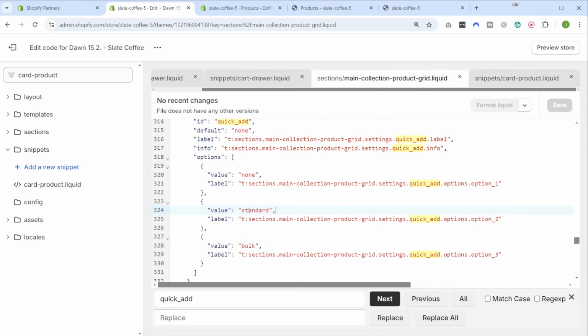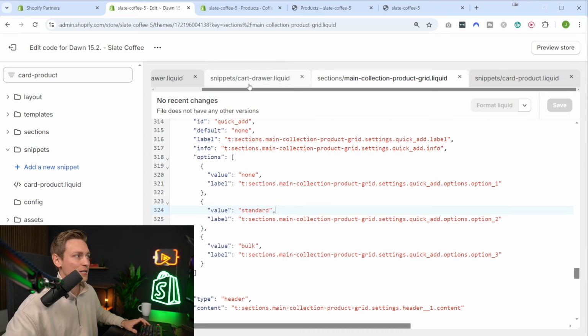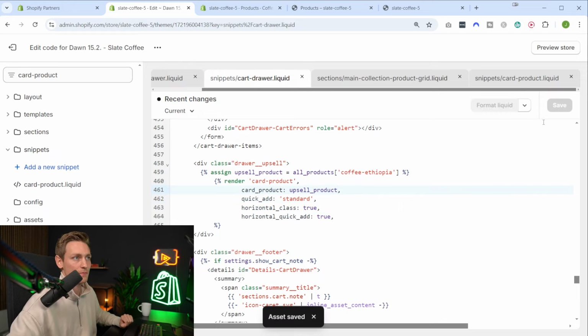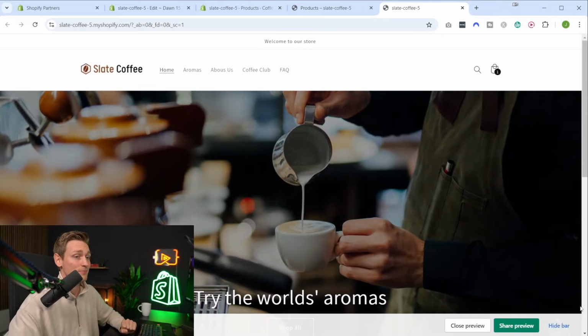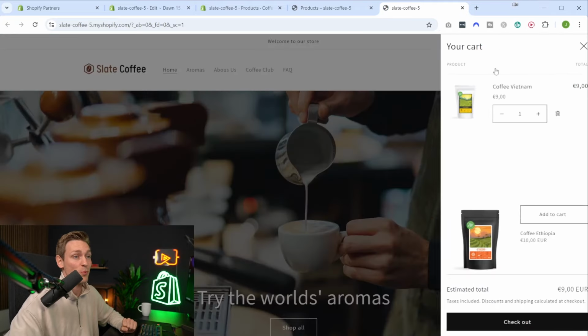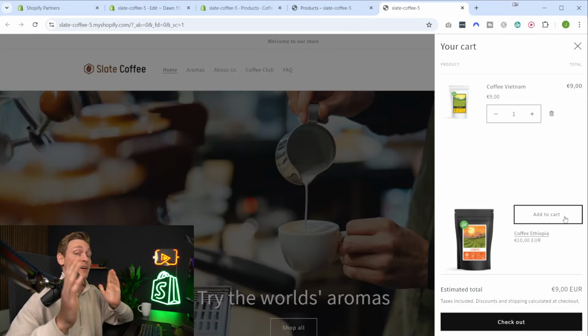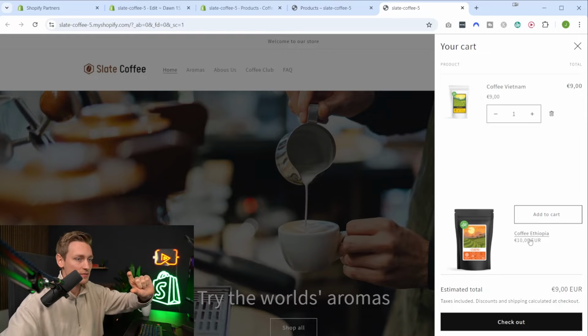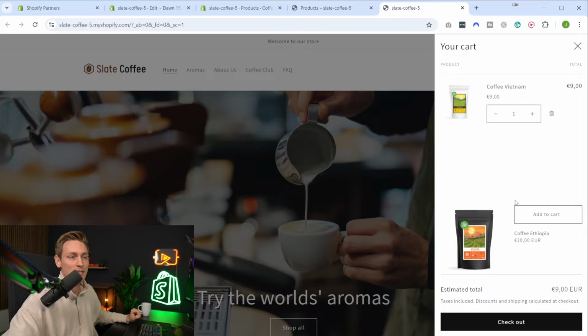So let's see what happens if we pass the value standard, for example. So then back in our cart drawer file, instead of quick add true, I would now try to set it to standard. Let's save that again. And after the next refresh, if we're lucky, we might already see the add to cart button. Awesome. I think this could be styled a bit better. Maybe this could be centered. We could also add a small headline. So yeah, I think that's what we are going to be doing next. Yeah, let's actually do that next.